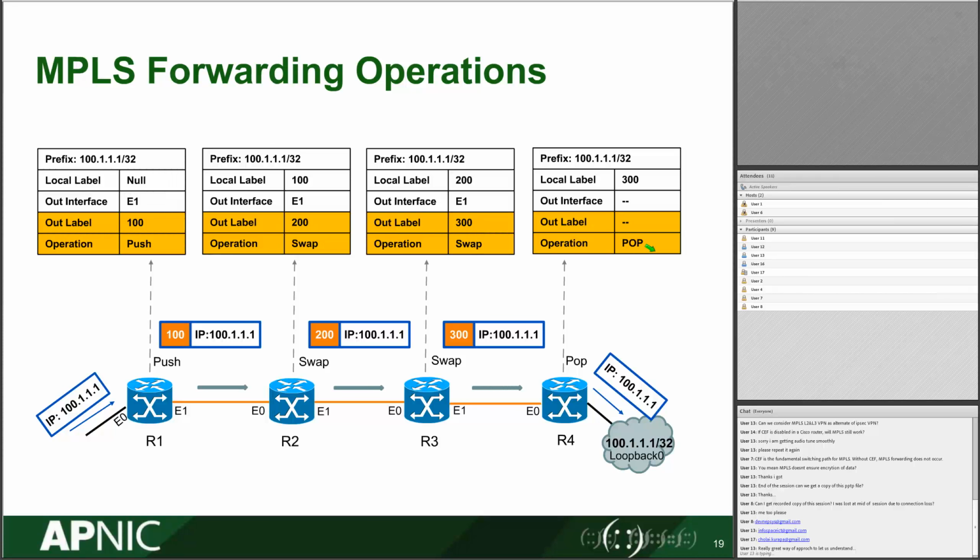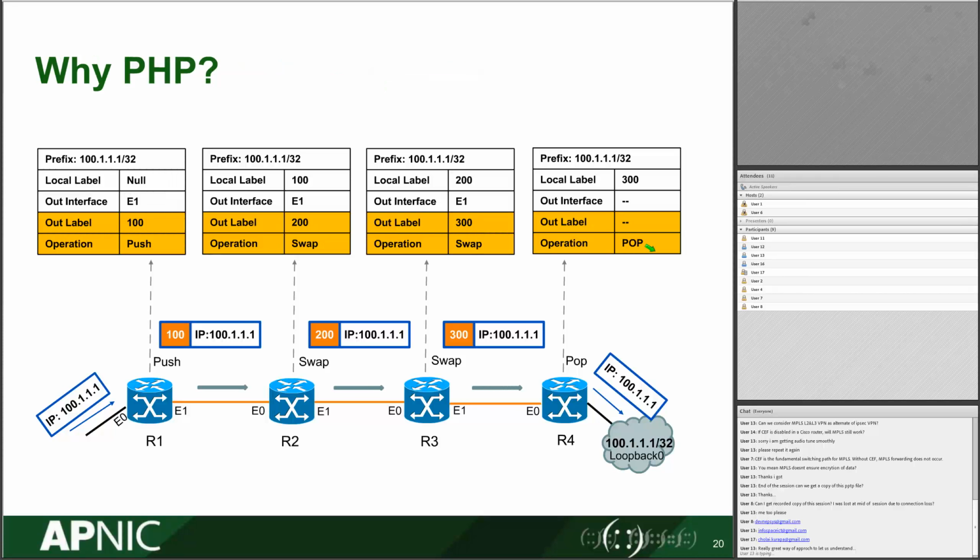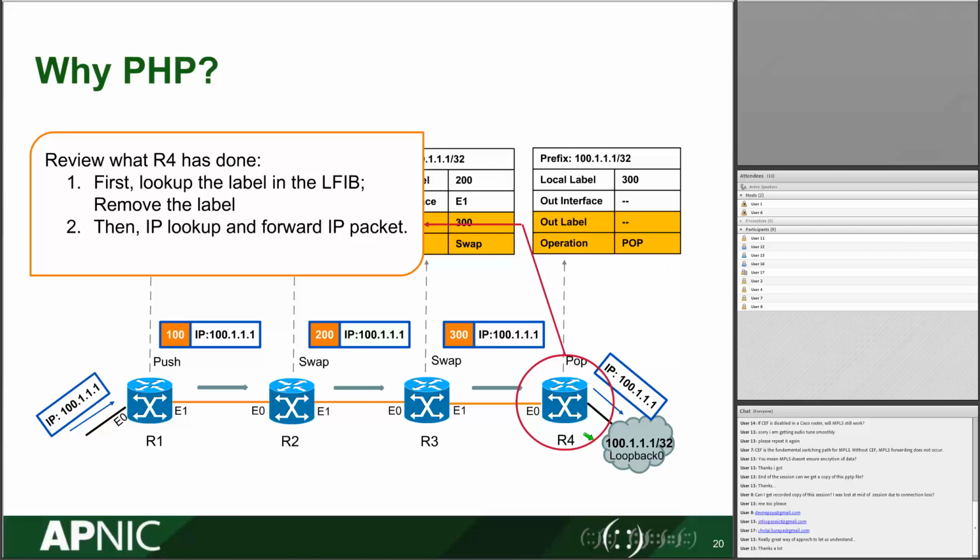Here is the forwarding part, and please keep an eye on the last router, the penultimate hop, and here is the last hop. And for the last hop, what did he do?